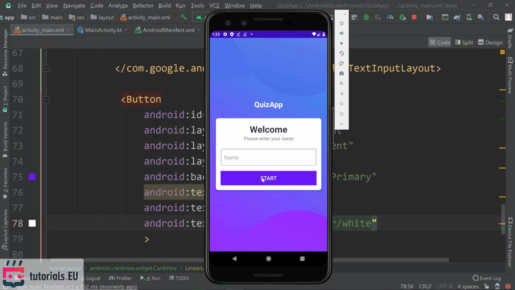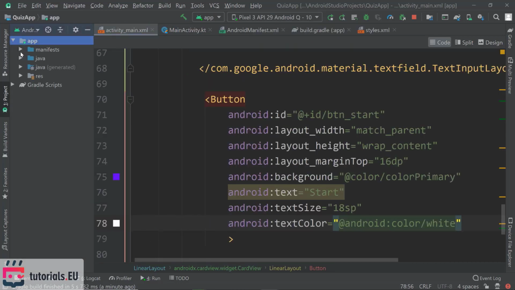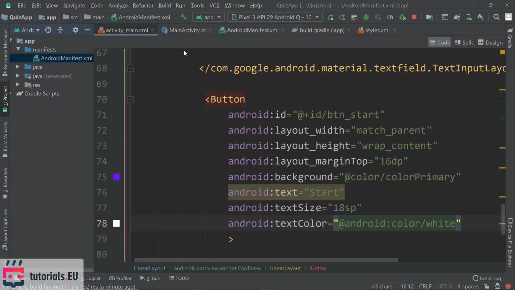And there you can see now the text is white and it's a lot bigger, and we're almost having the same kind of effects that we had in our other example. But what you can also see is that the whole UI pops towards the top once we click onto our edit text here. You can see because the keyboard comes up, and that is due to our settings in the manifest, where we set the window soft input mode to adjust resize. All right, coming back to our activity main.